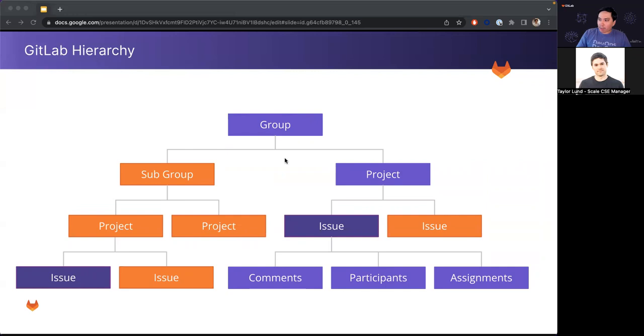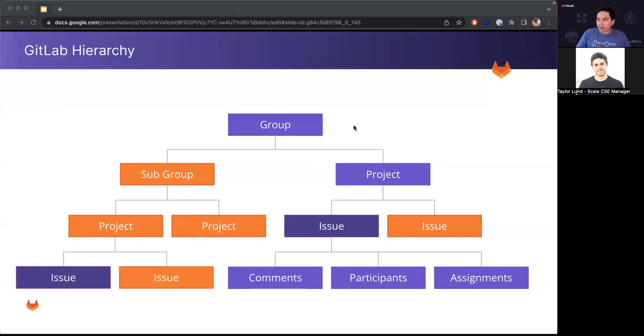So for example, you may have a top level group for your company or organization, but you may have subgroups to split up your projects based on the type of work that they're doing. If they're doing mobile applications, you may have a subgroup for mobile applications. You may even split that out further to have subgroups for your iOS team and your Android team, for example. And then you may have another subgroup for your backend team and your front end team, and the different projects that are associated with those teams.